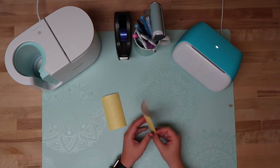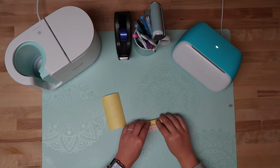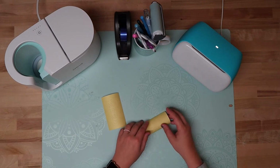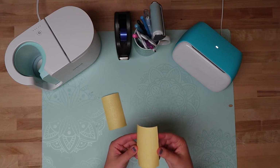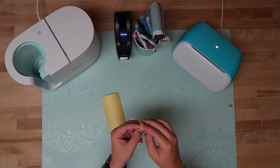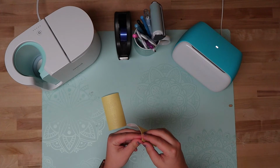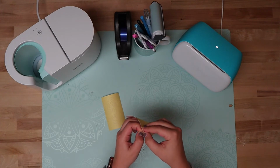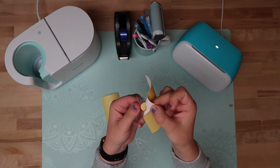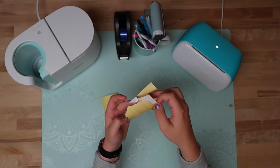So to weed it, I'm going to start, you can see that there's a little bend to it already, and I'm just going to follow that bend and roll it. So we're just going to pick the pieces off with our hand, and I find that rolling it a little bit really helps it get a little bit loose. Okay, so now we'll start in one corner, and we are just going to peel back the transparent sheet, and then our Infusible Ink should pop right up off. Do you see how that looks? So then you can just remove it with your fingers.